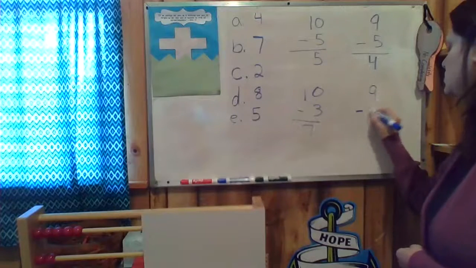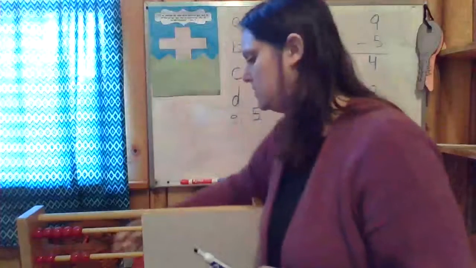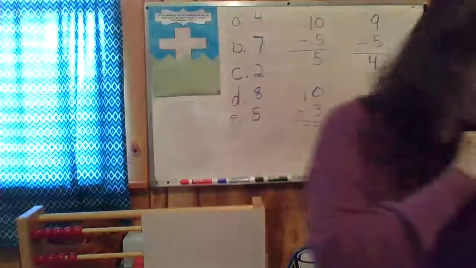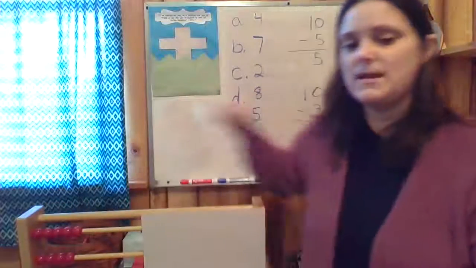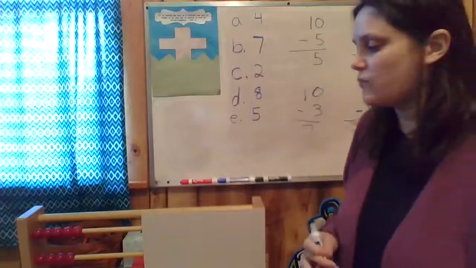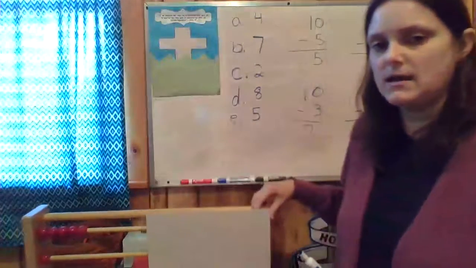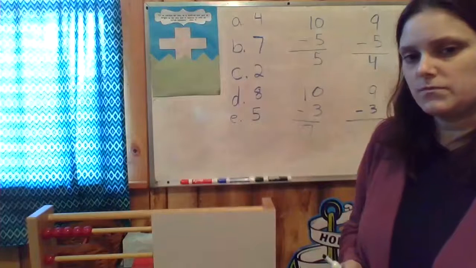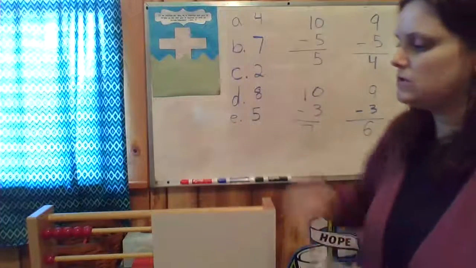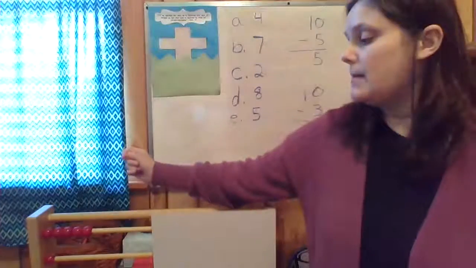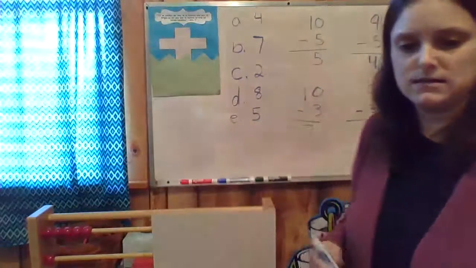And one more in this section, we're going to do 9 minus 3. So I've got 5 on the top, 4 on the bottom, so I've got my 9, and now I'm going to take away 3, okay? So 1, 2, 3. How many am I left with? If you said 6, you are correct. So again, you can count them individually, or if you remember that there's 5 on the top, add 1. 5 and 1 make 6.